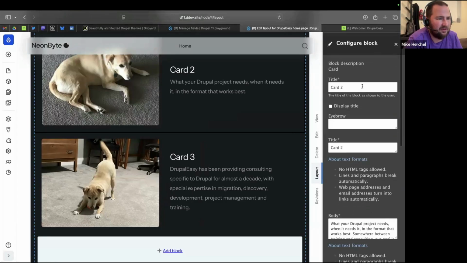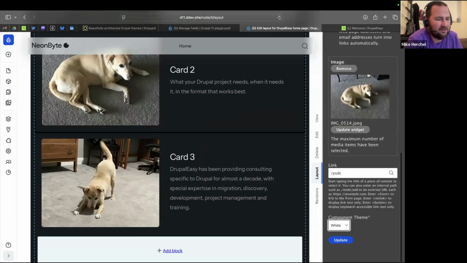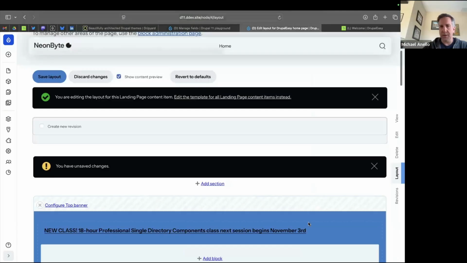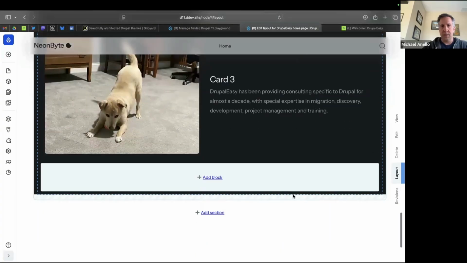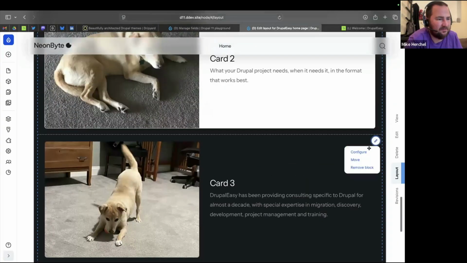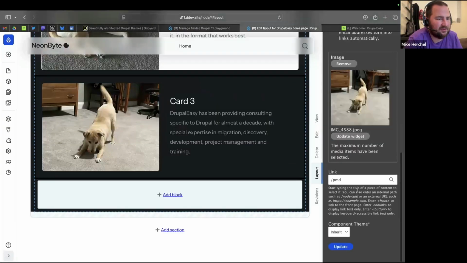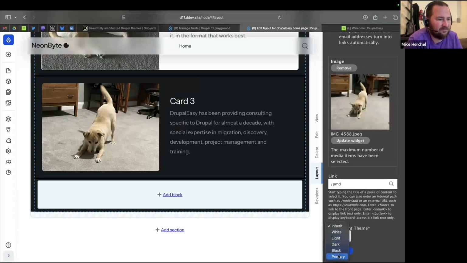Scroll up for a second. I wanna see something up here. Oh wait, no. All right, never mind. Yeah, just hit update. White. Maybe change the other one to primary or something just so you get a little variation. Primary.